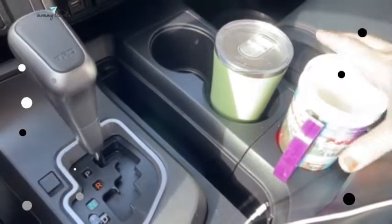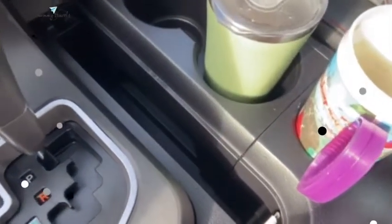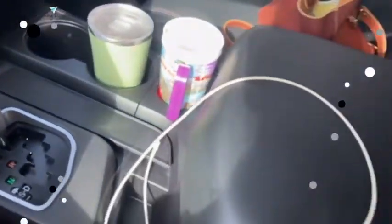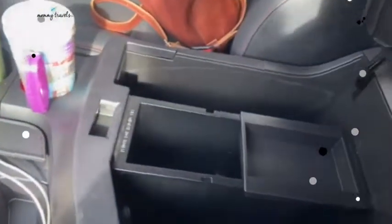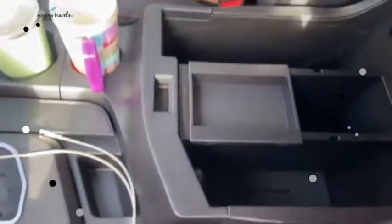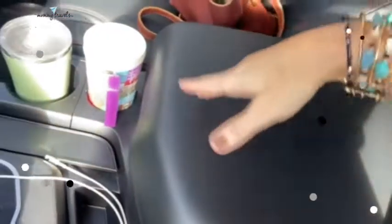Two different coffee cup sizes, so you can see that one's real small, so I got a snug fit for that version. I don't know what I would use this for, but you do have the option to pull it out. Otherwise, you can just keep it in there flat. It has a massive center console. I mean massive. Look at that. It's huge. It's got another 12 volt in there. This can come in and out, so you don't have to have that in there if you don't want. And again, everything in here is oversized.